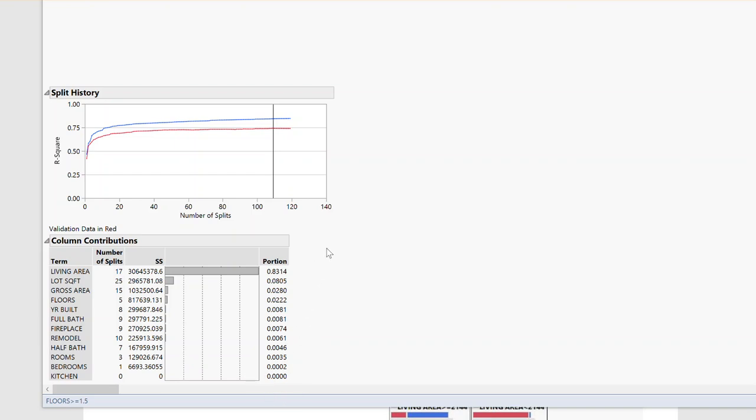So actually, even though you don't need a decision tree, even though you want to get a multiple regression model, you can always generate a decision tree first and then look at the column contributions, including all the explanatory variables together.